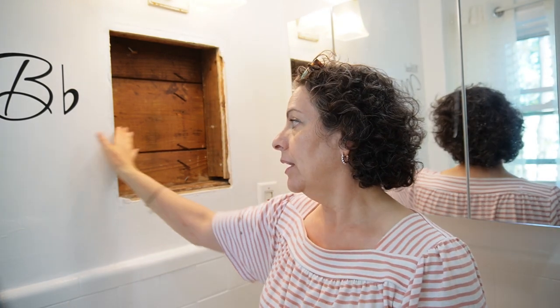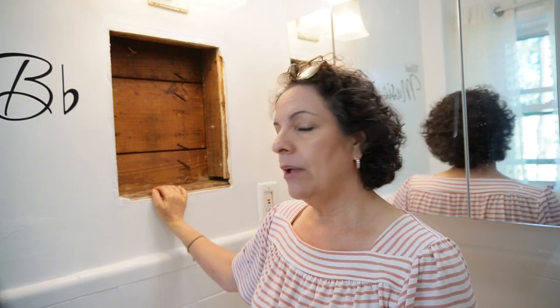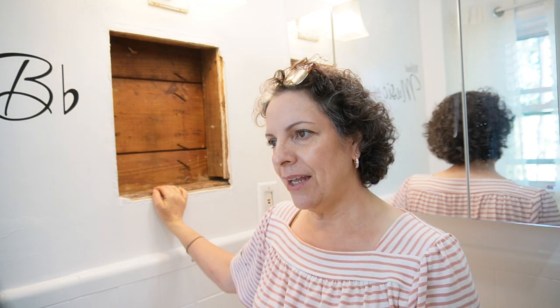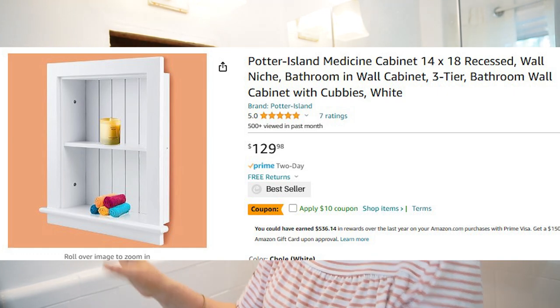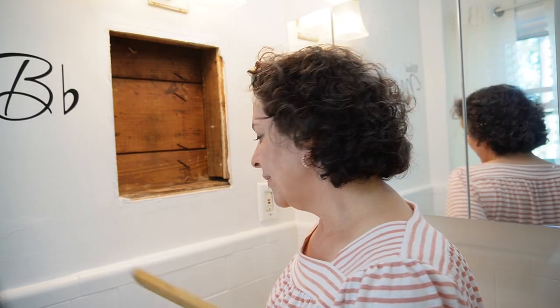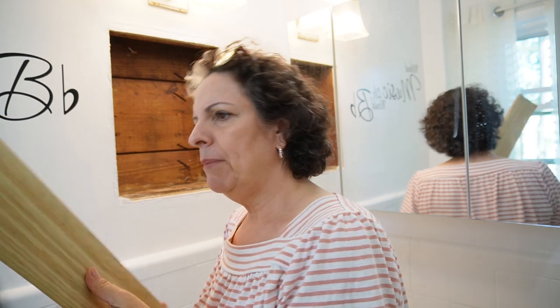And then for this one, instead of putting an insert or another cabinet or a mirror or artwork, I've decided to do a little insert, like a niche. And those niches, by the way, if you go online and try to price them out, the ones that are already built and you just insert them, are expensive. I have plenty of wood like this left over from, let me see, what project was this? That may have been the garden fence, part of it at least. I have a lot of this.